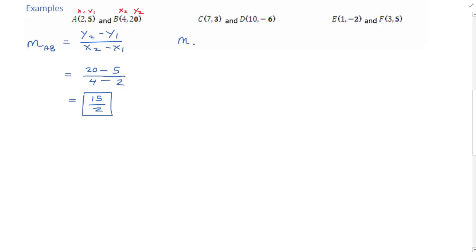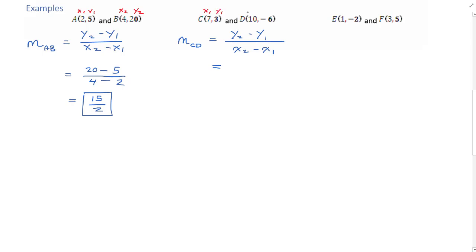Write M and C, D. So we're finding the slope between point C and D. Now, if the points you have aren't labeled with letters, don't write any letters. Just write the M. So that's going to happen a lot. Sometimes we have letters, sometimes we don't. y2 minus y1, x2 minus x1. Okay, so let me label these again.